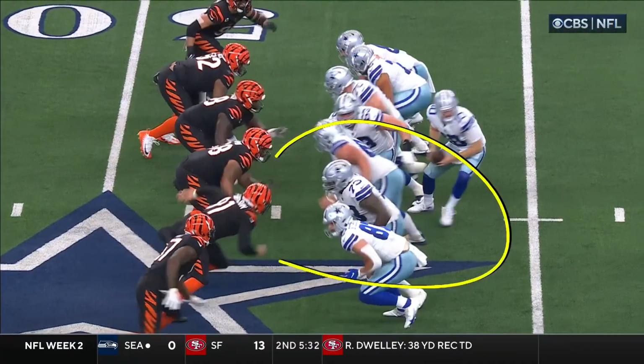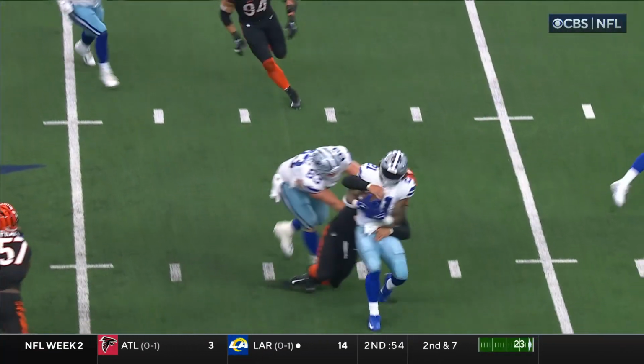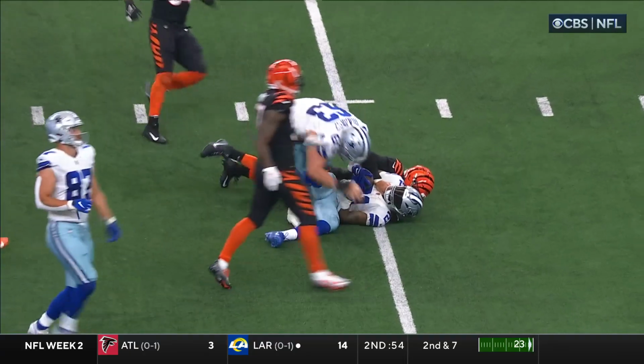This is the communication. Look at those two linemen. 73 right there, Smith. He's not working with Farniak, the left guard.